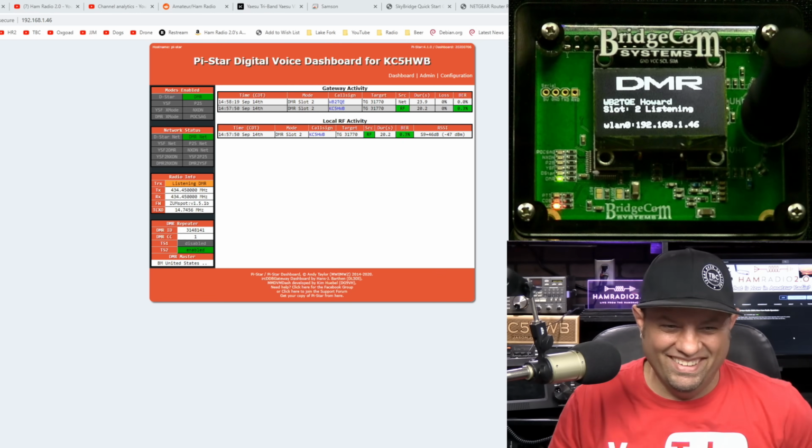So, all right, so there it is. The newest addition from Bridgecom Systems is the Skybridge dual band hotspot, and it does come in a really nice acrylic C4 Labs case. I really like that. I really like this antenna also. I don't know if it's made by Diamond. Diamond makes an antenna like this. I think MFJ makes one like this as well.